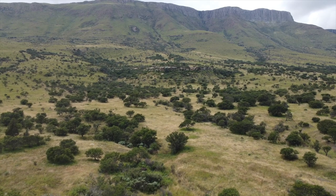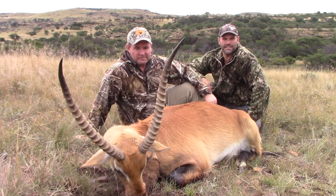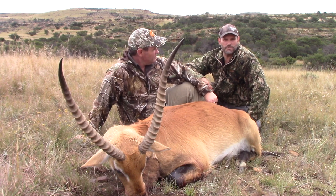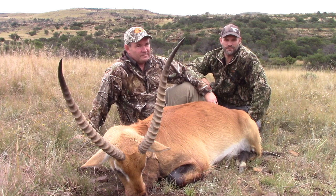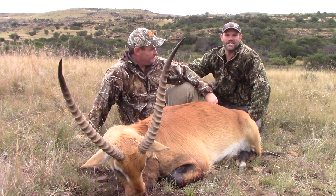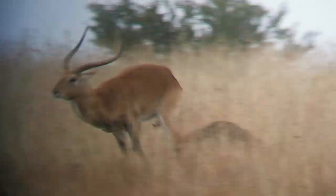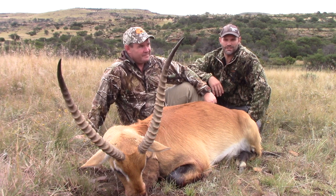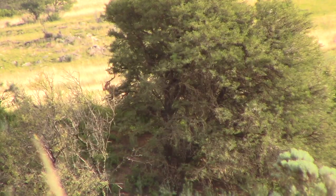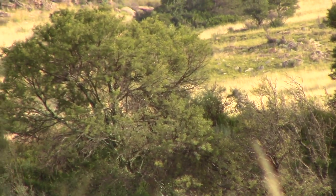So this is one of our favorite spots here in the Eastern Cape. We often come this way to look for fellid here. And we have been noticing the lechwe moving around through the property. And my friend Mark over here, when he saw that I'd shot a bull, said, oh, he definitely wants one as well. And so we made a plan and we came out here looking for the lechwe. We saw a couple of fellid here this morning and we decided, no, it's time for the lechwe bull.